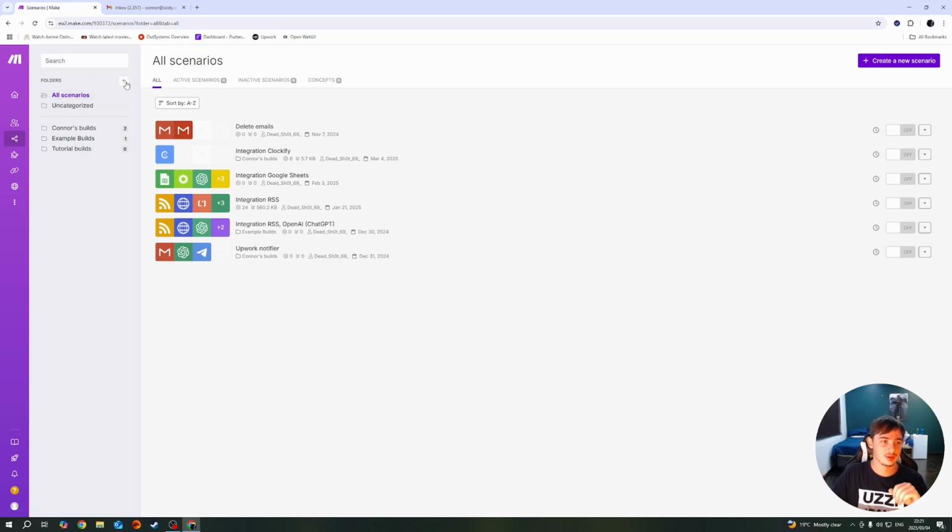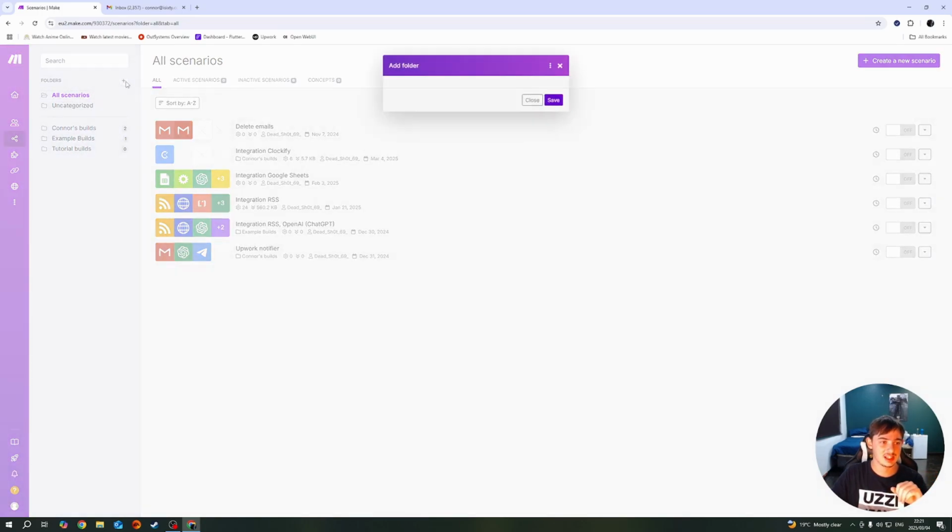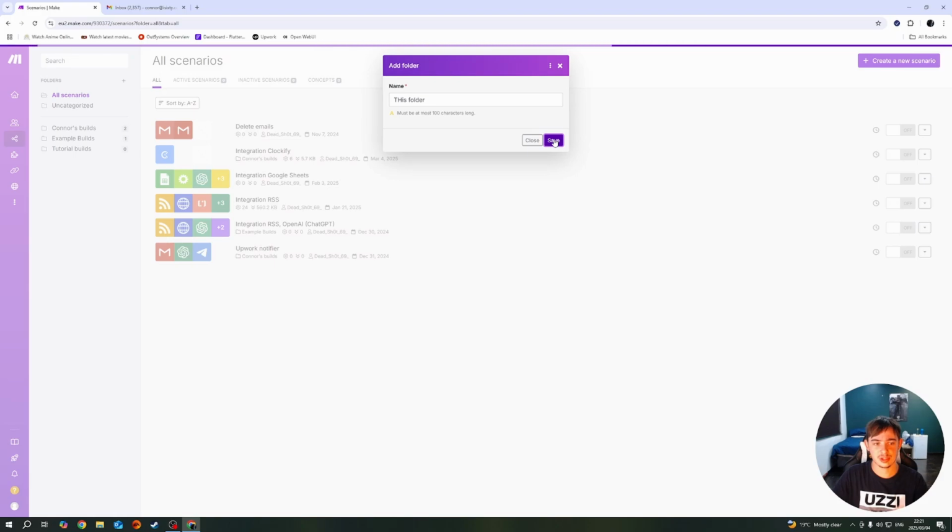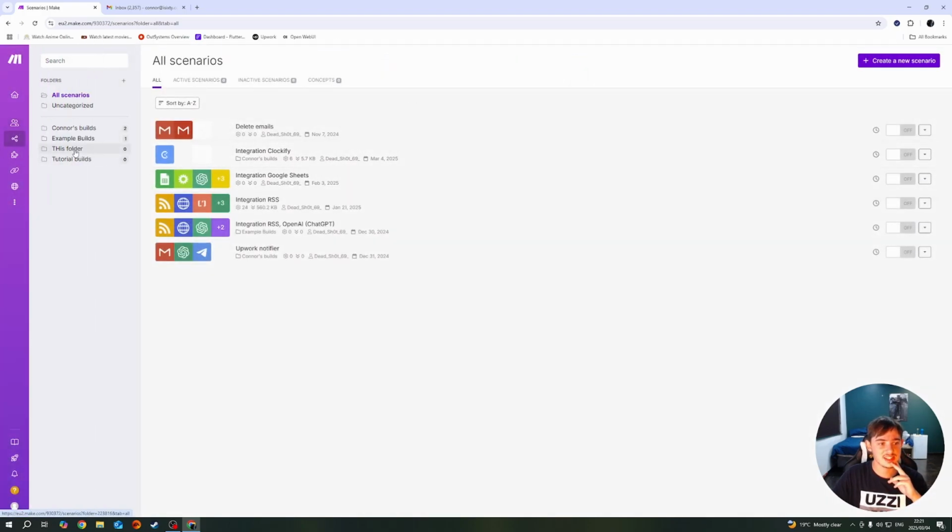To do that, you press this button here to create a folder. Give the folder a name. I'll call it this folder. It doesn't matter about the spelling. You press save. And as you can see here, the folder is now added on this side.